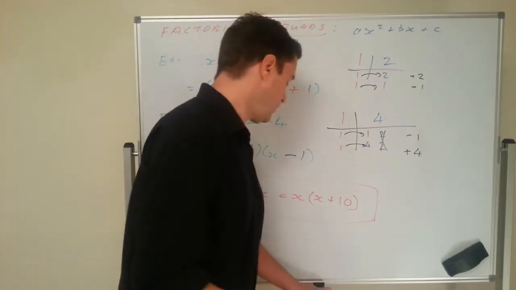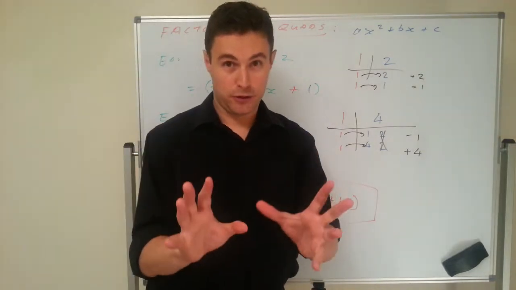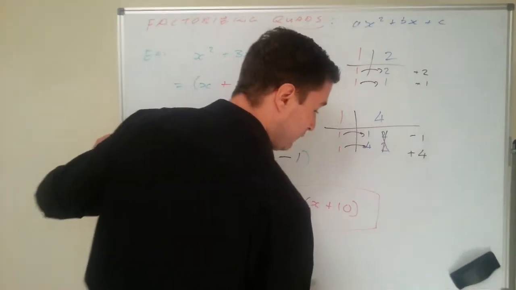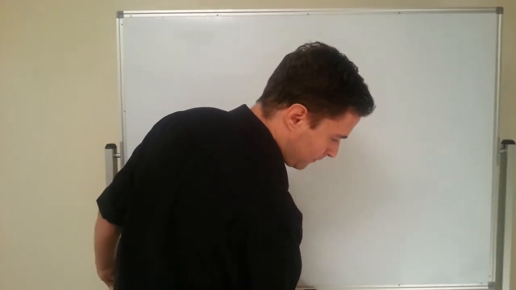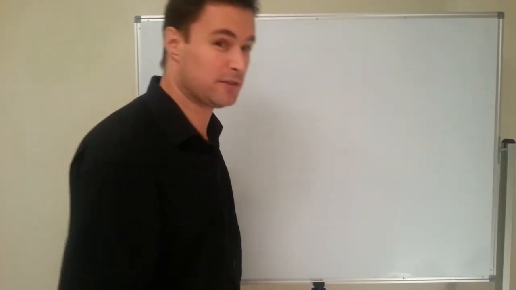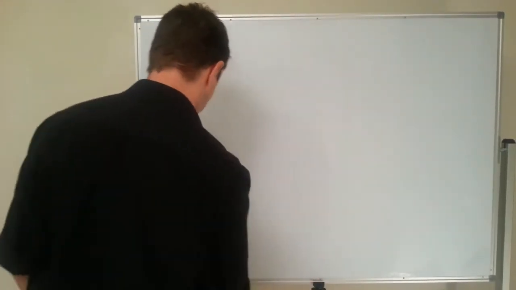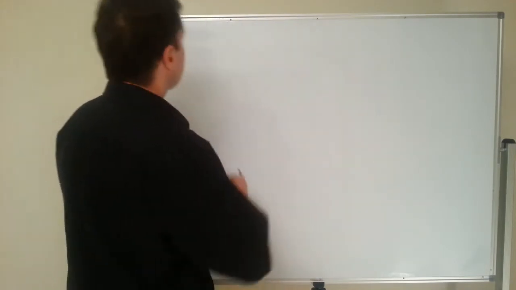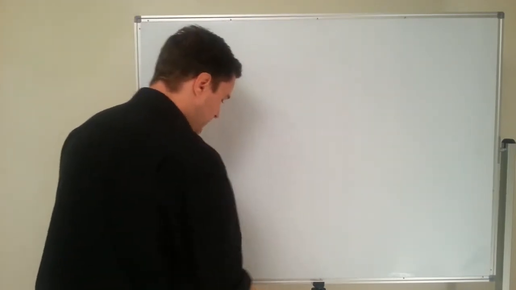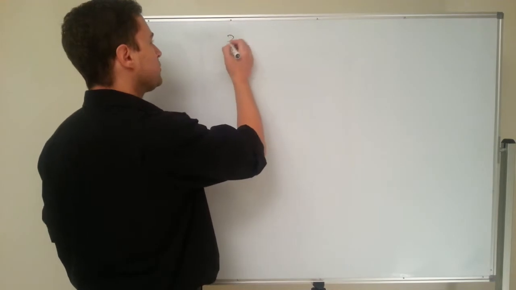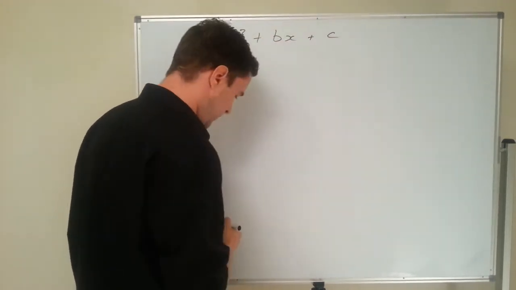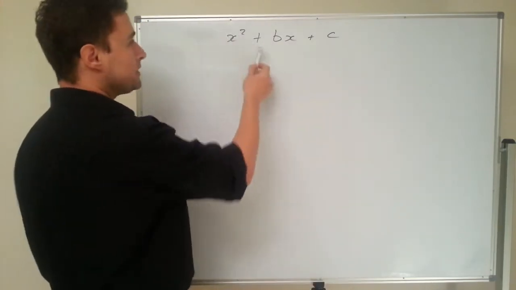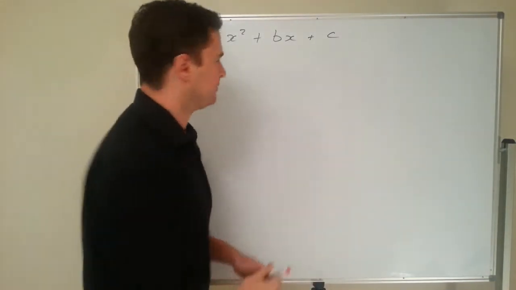Alright, okay. Now, I want to show you a trick. Well, if you've watched how to solve quadratic equations, you'll know this trick, because I've shown it on there. However, I want to show it on factorizing, because it actually pertains to factorizing. Here's the idea. If I've got x squared plus bx plus c, right? These signs tell me a lot about the signs in the bracket.